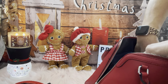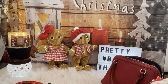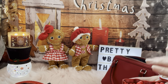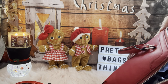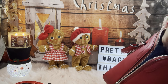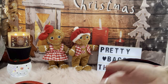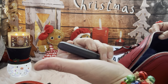And I just have my little Rudolph noses, what do they call? Mints? Yeah. A little red. I love the acrylic piece. My favorite. Neat one. That's cute. And I thought I'd put a cream in here, and I just have my key. Little snowman, he's a silver glitter. He looks cute. I just have an extra key when you're at Burlington.